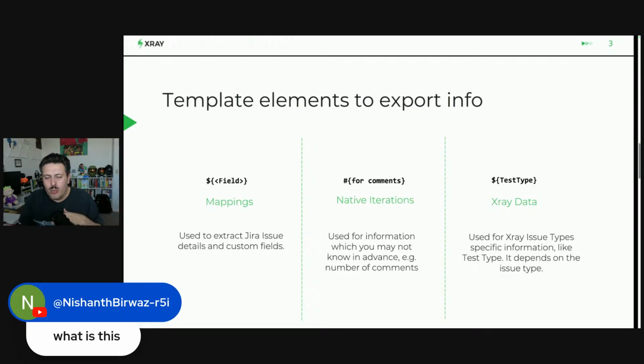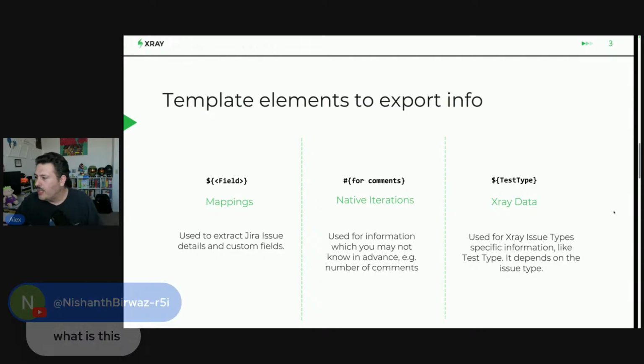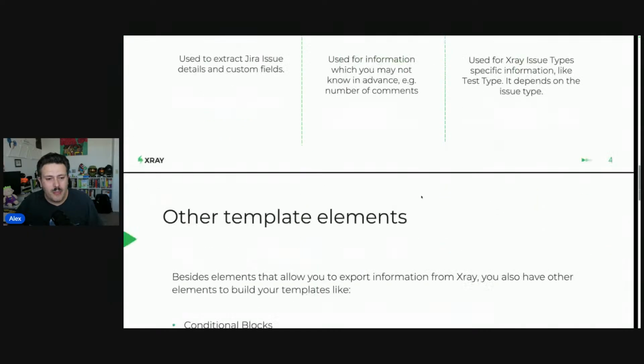Then there's going to be a dashboard gadget, so you can pull into your own Jira dashboards. But then you have this thing called a document generator, which allows you to create, kind of think of it like a book. Well, book might be an overstatement, but a thicker report that you can actually print out or email or send out to people. So that's what we're covering right now, is how to build our own.